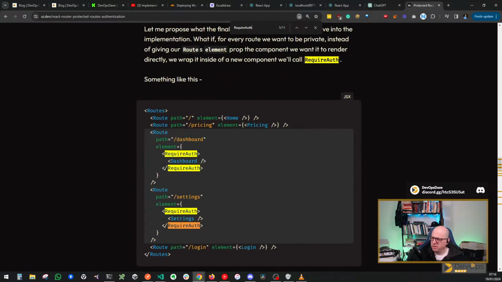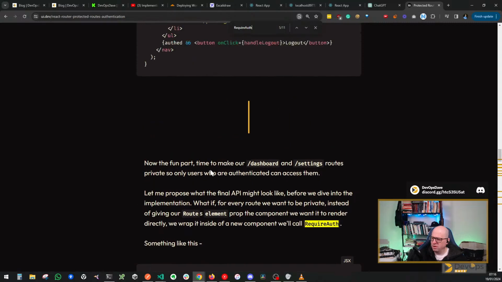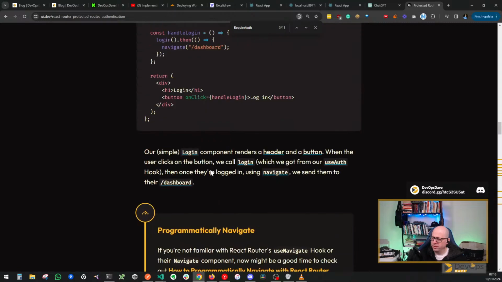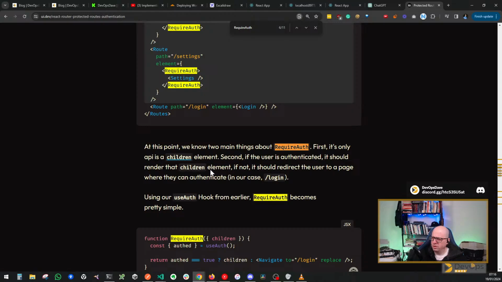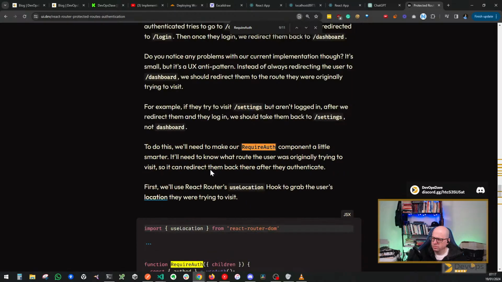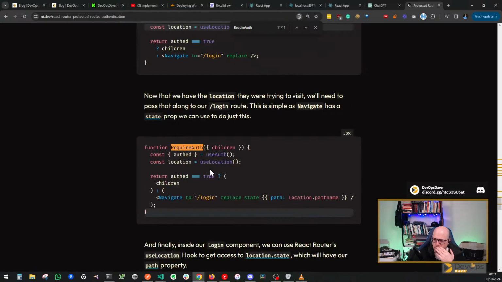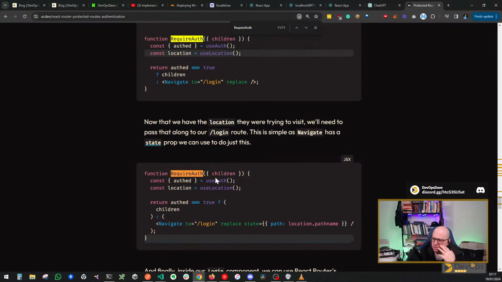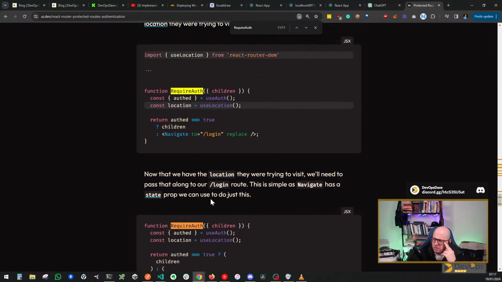Now, is that actually directly derived from the router DOM, or no, wait a minute, there's a function require auth.